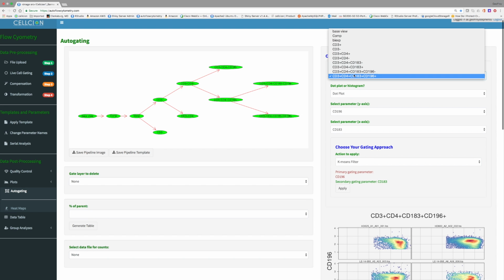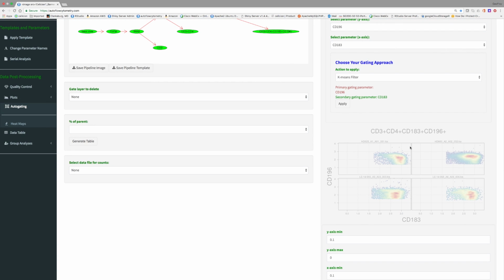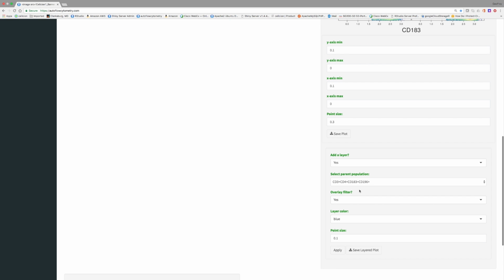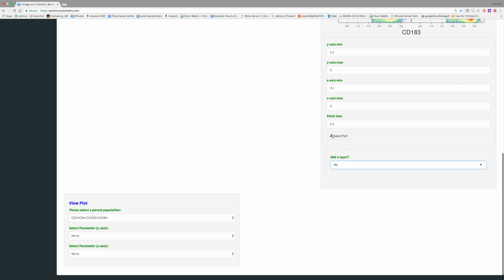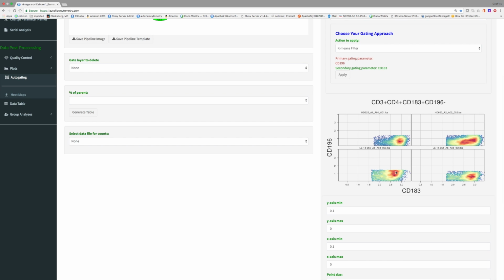If we go back down, well, excuse me, if we select the negatives, you can see the negatives are now the cells that are in the contour, and the positives are the blue dots. It just depends on how you set up your image. We can apply or take the layer off in this case, and that will allow us to see just the 183 positive, 196 negative cells.